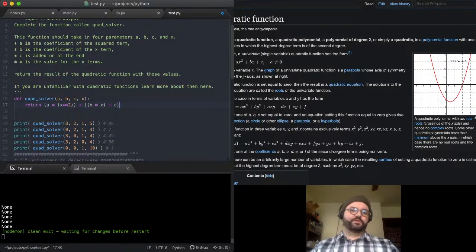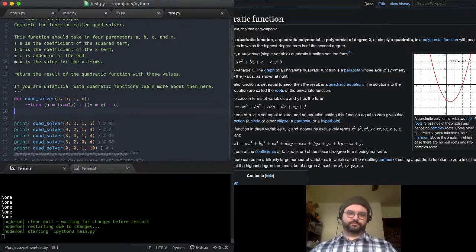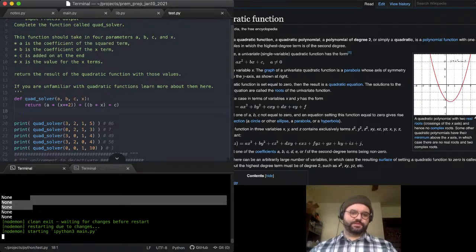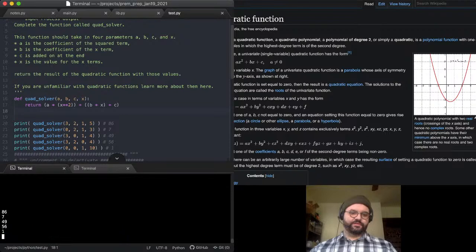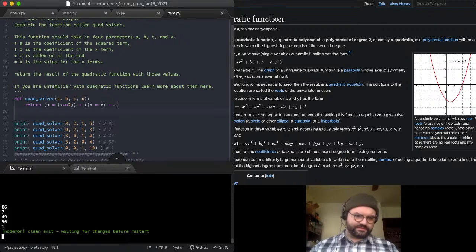Cool. So if I run this, I should get 86, 7, 49, 56, and 1. Let's see what I get. The interpreter is just getting slower and slower. Okay, so I get 86, 7, 49, 56, and 1. I expect 86, 7, 49, 56, and 1. Good. Looks like it's passing.